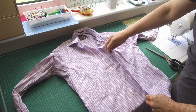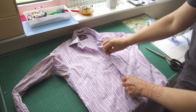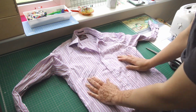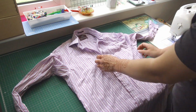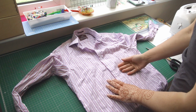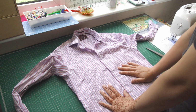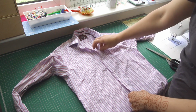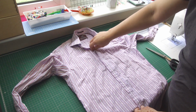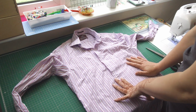Now I've been doing that before I started minimalizing my house as well, because button-up shirts are a great resource for great fabrics, and there are a lot of benefits of using the shirts, like for example taking things out of the landfill. If you are environmentally conscious, that's one of those things you can think about as well.